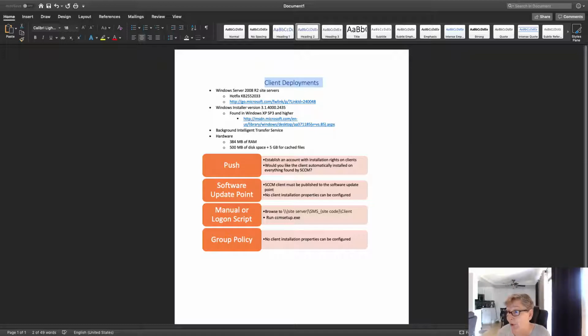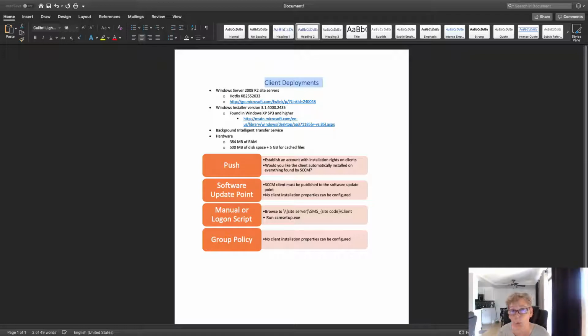And then also you can use a manual or login script. Manual will also be an instance where you have to manually install because the push method didn't work because some ports are closed, or there's some other issue preventing the push method from pushing the client to that machine. For a login script, you browse to the site server, site code, and then the client, and then you can run the CCM setup. You can also make this part of a login script, so when people log in, it does the install. It's not a very good method to use because it runs every time the person logs in, but that option is there if needed to initially get things out there, and then I would just take it out of the login script.